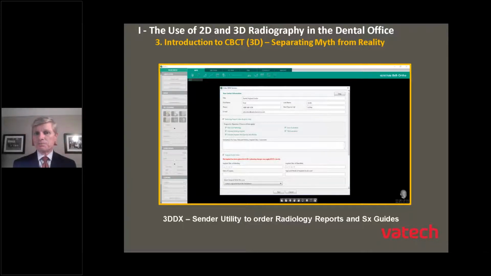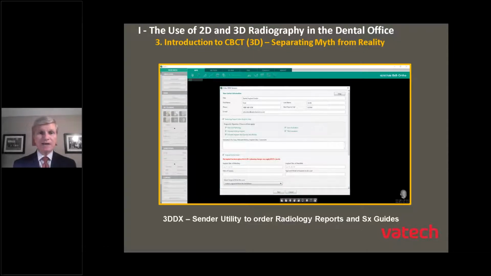And there's an internal portal within our software that will allow you to send a scan through our software directly to 3DDX. Basically, what you do is complete the screen that you see right here, and I'll demonstrate this here in a little while. Once you complete it and upload it, they will get an email at 3DDX saying you sent them a scan.